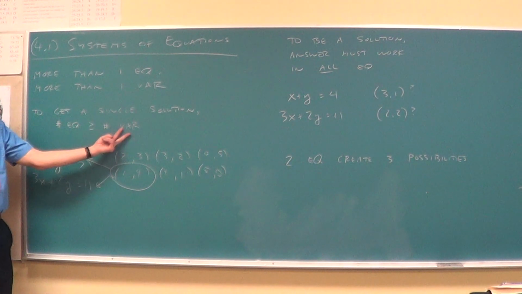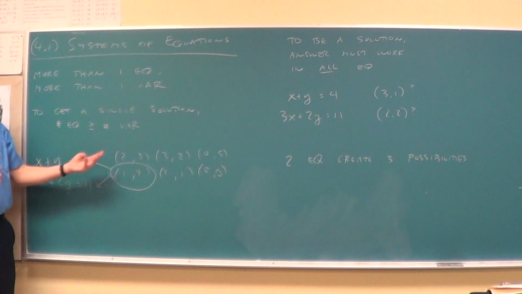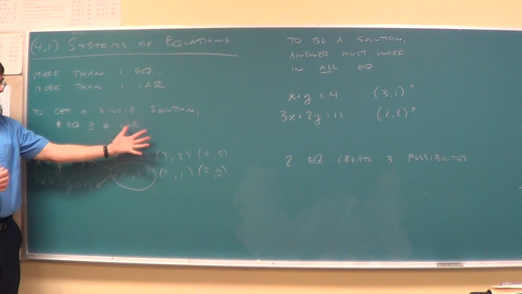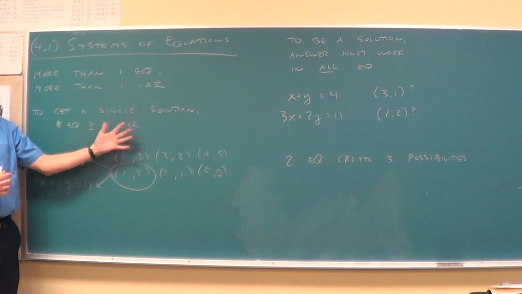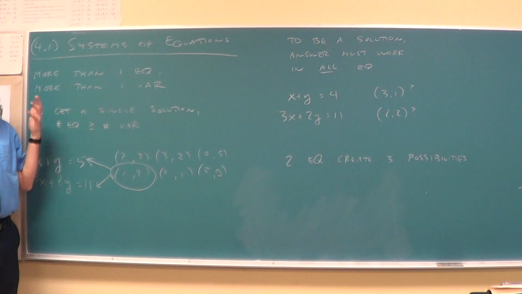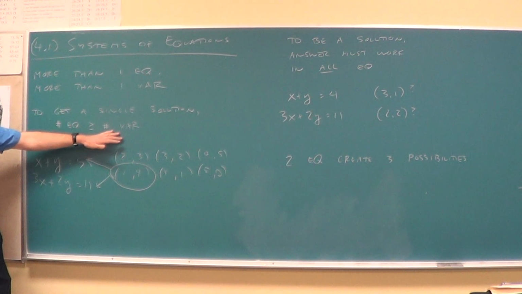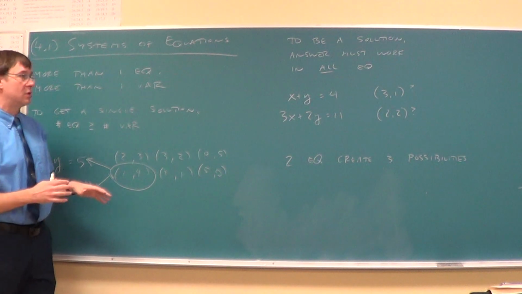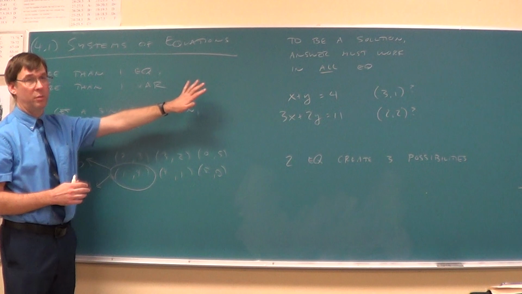So if you have two variables, you need to have two equations or more. If there were 5 variables, to solve that and get the answer, you would need to have 5 equations or maybe more. Okay? But we need the number of equations to at least match or maybe beat the number of variables for us to even try. So if you ever saw 5 variables and only 3 equations, don't even try. It's hopeless. You can't do it.